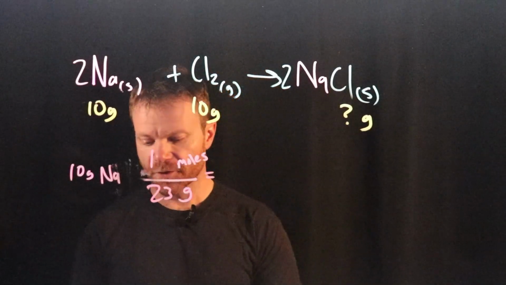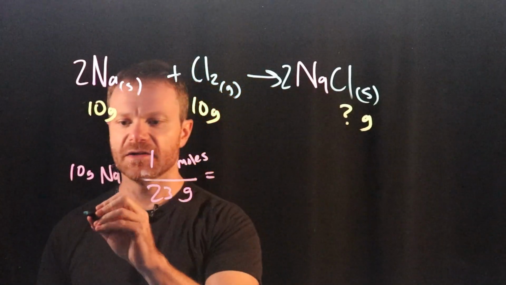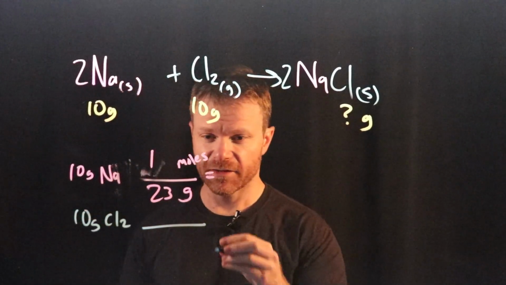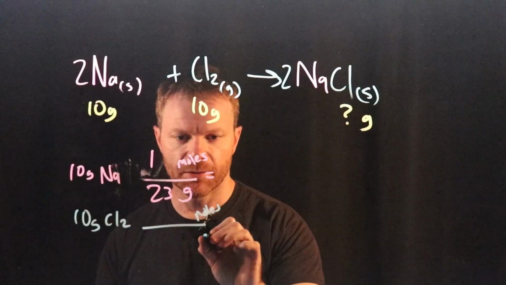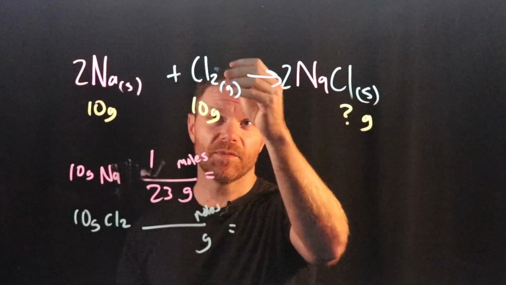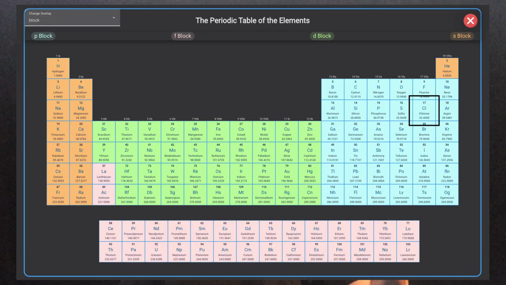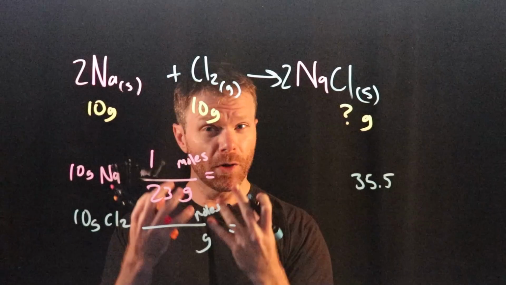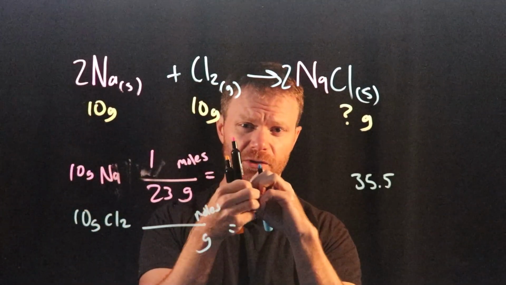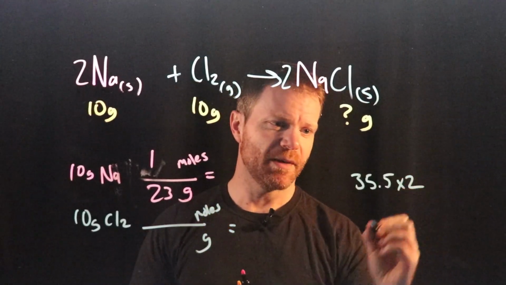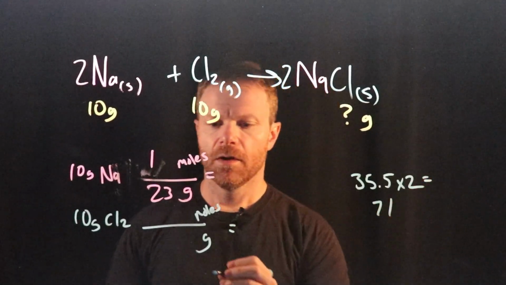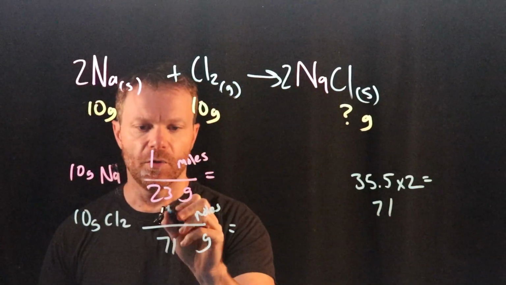In order to do the same for chlorine, we would basically take our 10 grams of chlorine and multiply it by the same conversion factor where we want to get moles, we want to get rid of grams, and we have to use the molar mass to do so. Now chlorine's a little bit different. If we look up the molar mass for chlorine, it's 35.5. But of course, every 1 chlorine molecule, instead of being an individual atom like with sodium, is 2 chlorines stuck together. So we've got to multiply that by 2, and we get, what, 71 grams to every 1 mole.